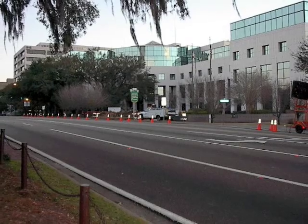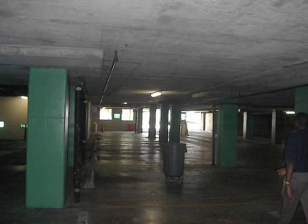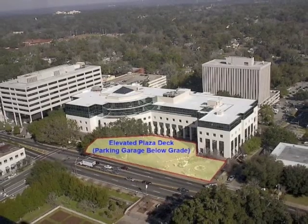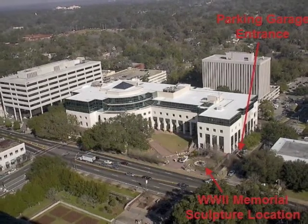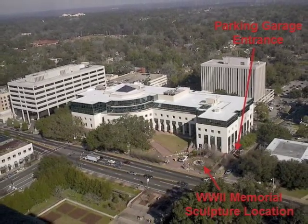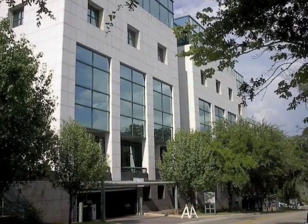When Leon County officials began preparing to install the World War II memorial, they ran into an unexpected obstacle: the courthouse five-story parking garage. A portion of the garage's concrete roof slab, which is buried beneath the courthouse lawn, needed to be reinforced to support the monument, which by some estimates could weigh as much as 135 tons. There were cracks in the slab, cracks in the columns, and in the beams.